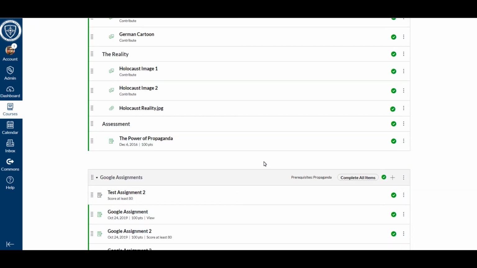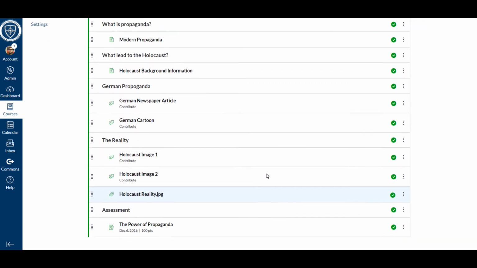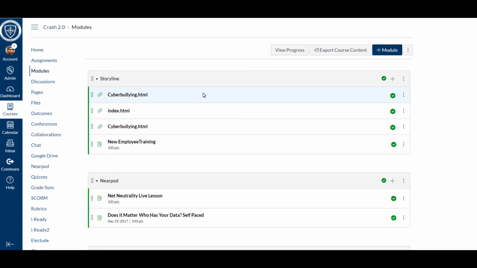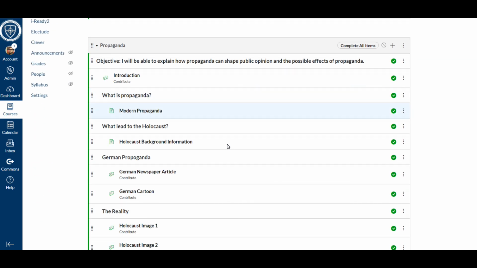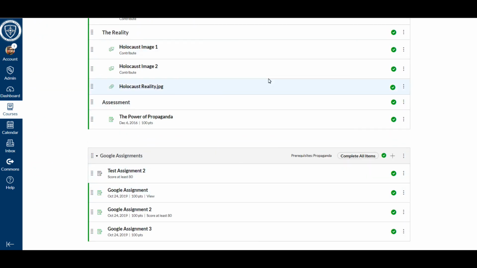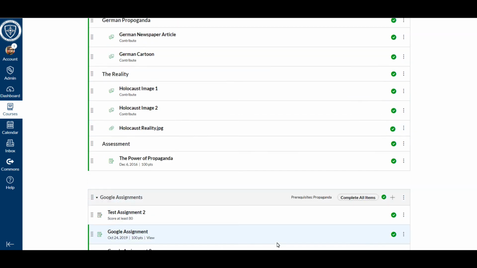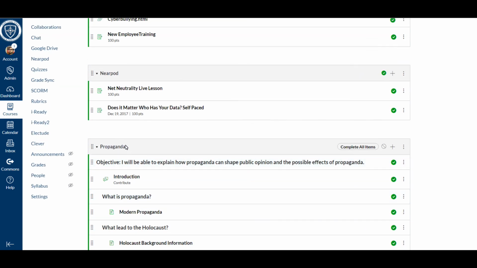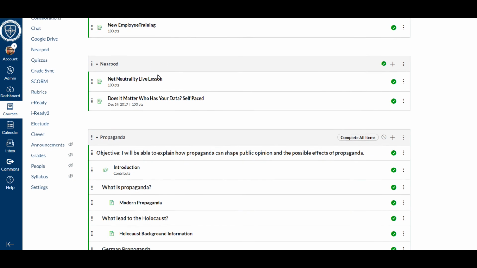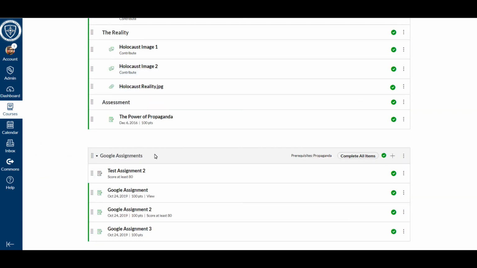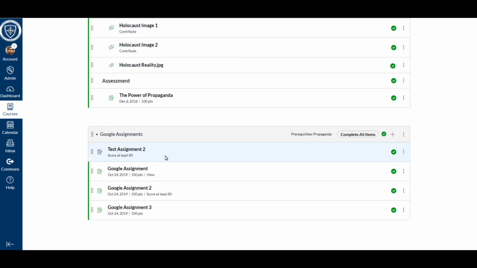You don't have to worry about putting a prerequisite for every module. Just think back to the module before. So if I put one in here that they have to complete propaganda before they can go on to this one, and then I put a prerequisite that they have to complete this one before they can move to this one, that automatically means they have to complete this Nearpod unit, this module, before they can move to this last one, the Google assignments.